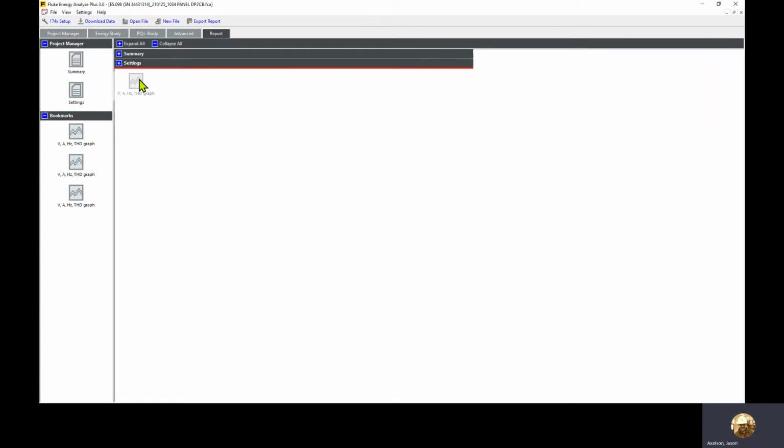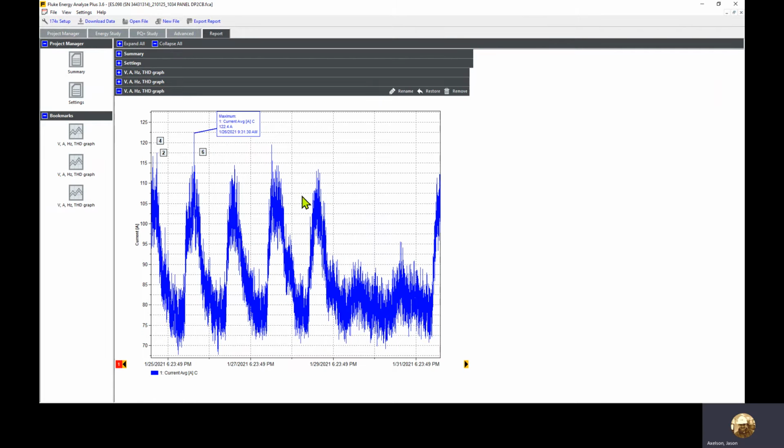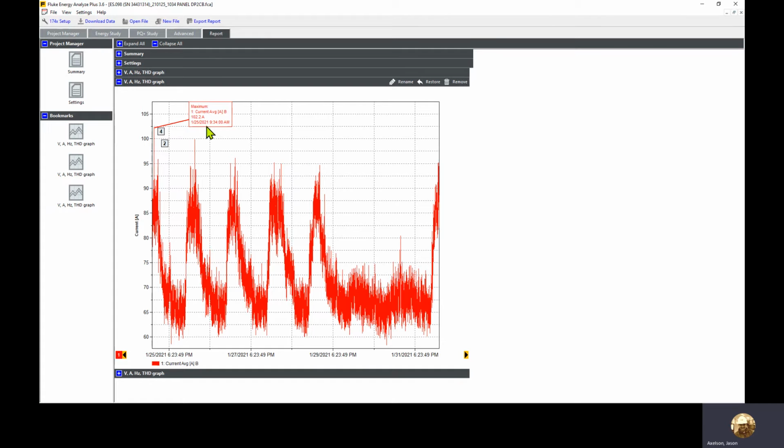And then in here, we'll add in, just by dragging and dropping, the other 3 phases. So I can expand it out here, and we'll see here we have the C phase. And again, you don't need to put notes in here, so it's totally up to you there. They'll show up in the report once we generate it. We'll see that in a moment.